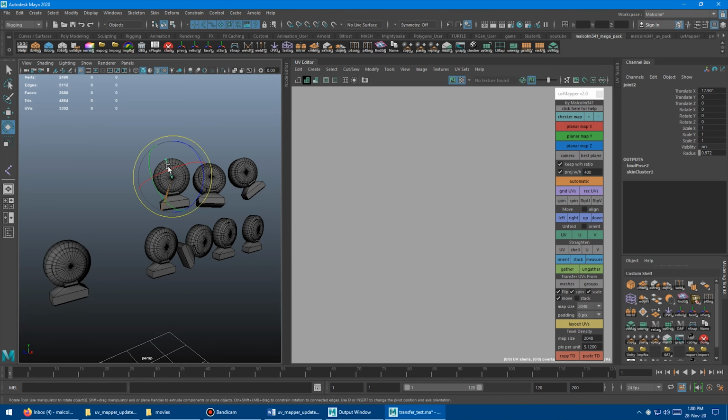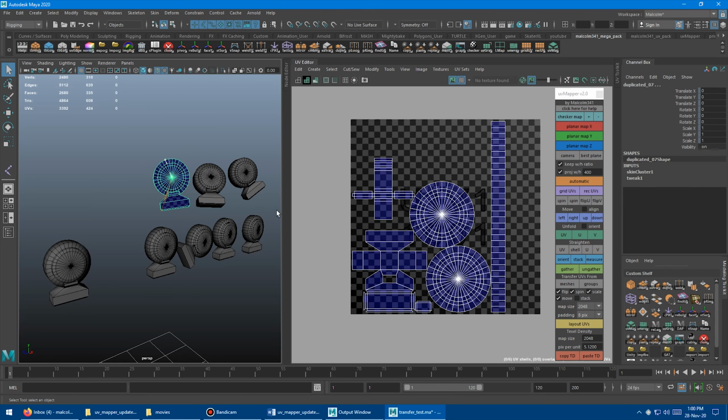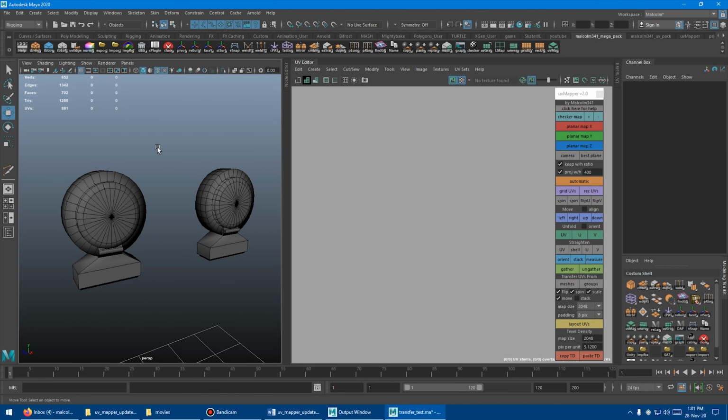And if I select the bone and then rotate, you can see the rigging is maintained, even though the transfer UVs happened. So that's pretty cool. And now I want to show you something that is actually really good about my transfer UVs that has been super frustrating to me. I've been using Maya's transfer UVs and not understanding why sometimes it just doesn't work for whatever reason. For 20 years, I've never understood why I go to transfer UVs in Maya and then nothing happens. It says transfer complete and then no UVs change.